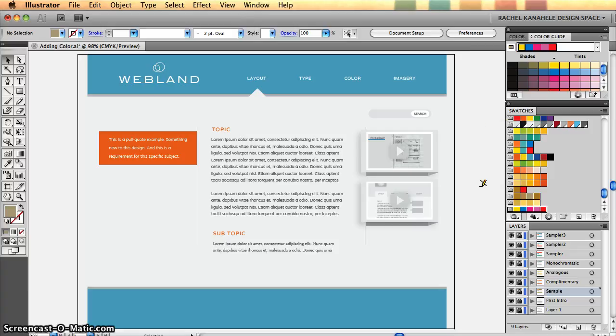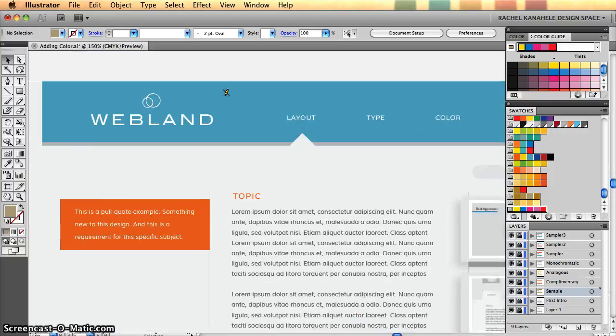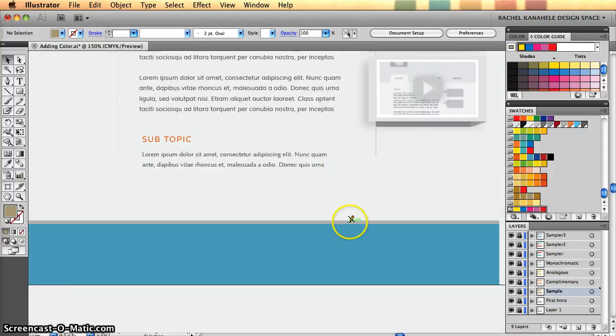What I did was I found this blue, and it's actually just a complementary color scheme, and I really like it. It's this kind of blue. It's really subtle, very web blue, I should say. And the complementary of that blue was this orange. And just to make it fit more, if I zoom in so you can see, I added a kind of gray stroke, and I think it looks way better with the stroke right on top of it.